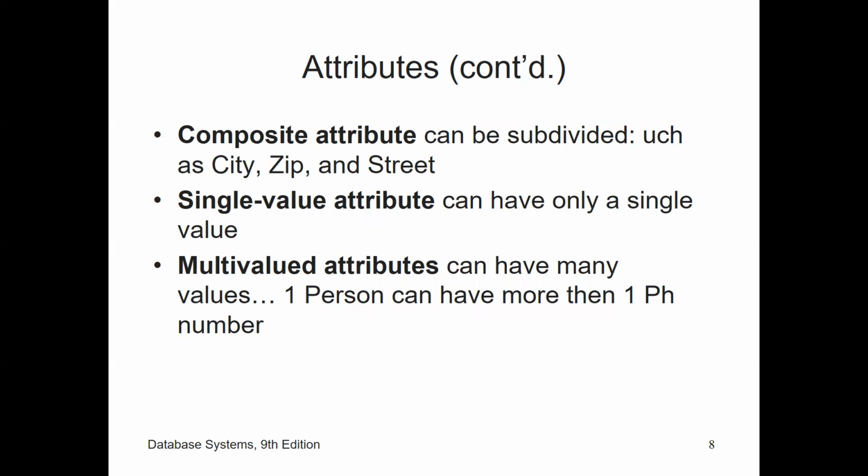A single-valued attribute is an attribute that can only have a single value. For example, a person can only have one social security number, and a manufactured part can only have one serial number. Multivalued attributes are attributes that can have many values. For instance, a person may have several college degrees, and a household may have several phones, each with its own number.